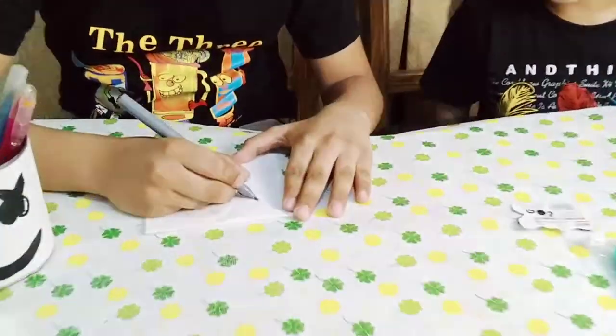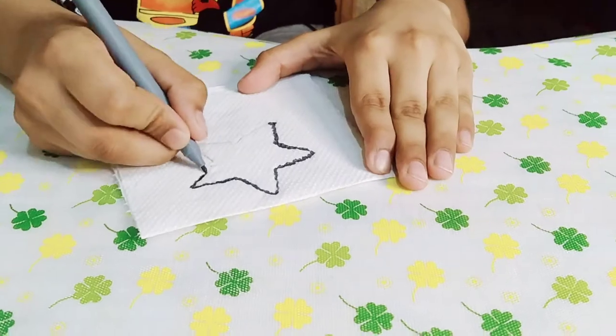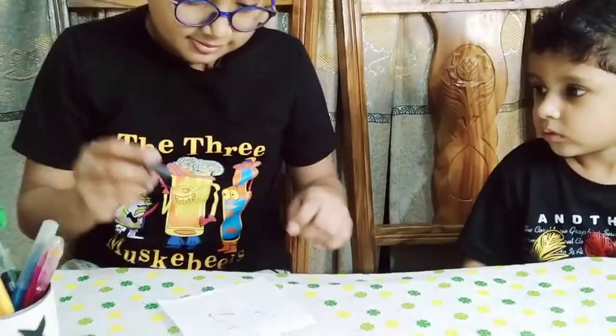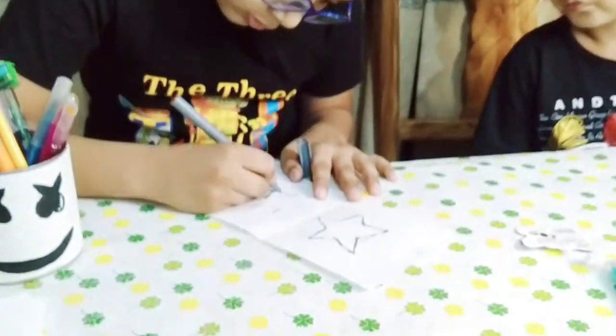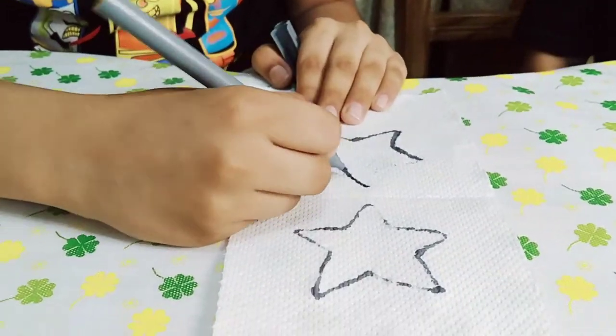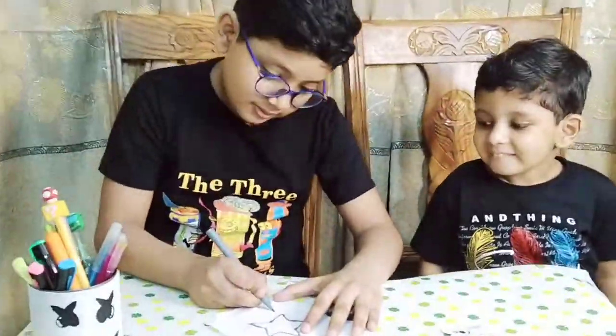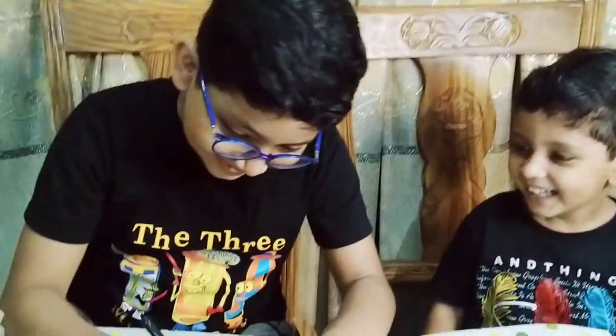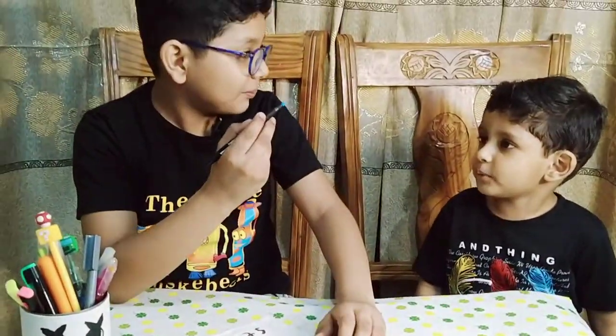Okay, so now let's make our first shape. So now we have made a star. So a print out will come over here. So I will also trace this. What color is this? Blue! Wow!